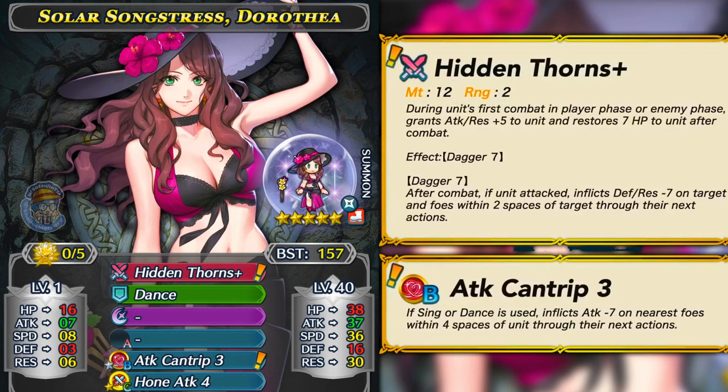She also has attack cantrip as a new line of skill that we have got. So if Sing or Dance is used, it inflicts -7 to nearest foes within 4 spaces of unit through their next actions. And we have seen this kind of effect on Mirabilis's Whimsical Dream, so it's pretty similar to that. However, it's always going to be competing with something like Wings of Mercy, where it's just so nice on a dancer to just teleport to a nuke and then just give them another action. So it's always going to be having that kind of competition, but this is definitely a pretty decent skill to be used if you use her in something like Aether Raid's defense, or if you're using her with some kind of tanky unit.